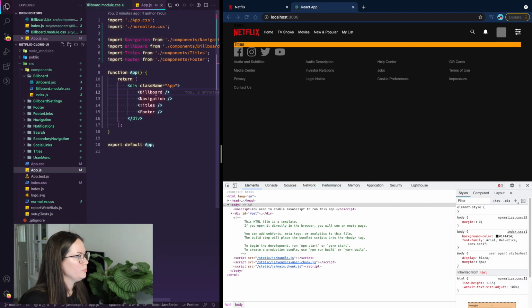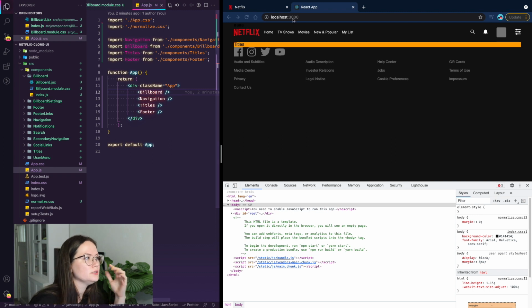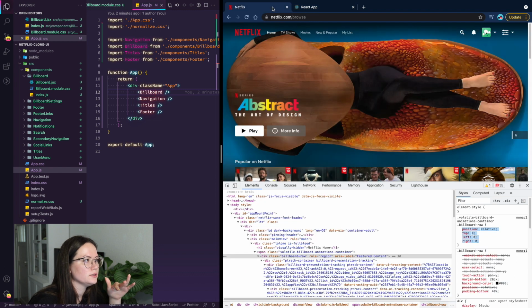And this one is going to be position absolute. Let's see if this helps. What? Oh, because we don't have anything in it? It's still in here. Why is it still in here? We want you to detach yourself. So what I did is that I put our billboard on top of the navigation. This way it can appear here. But I'm still not sure what's happening. Let's figure it out as we go.